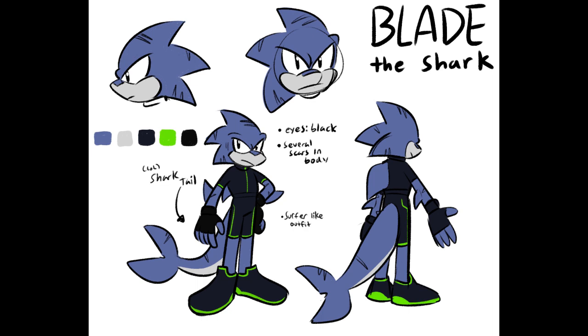Just a quick asterisk for this reference picture. The spine pattern is supposed to resemble Sonic's. It's just that the drawing style here is based on the way that they were drawn in Sonic X. In the Sonic X anime, Sonic always had three spines, no matter what angle you looked at his head — unless he turned into Super Sonic, then you could see all six of them.